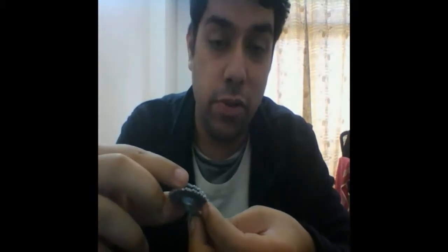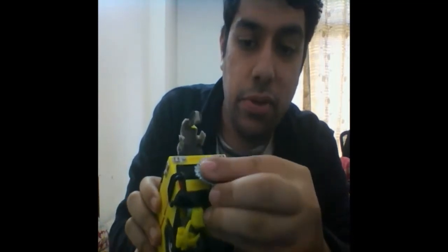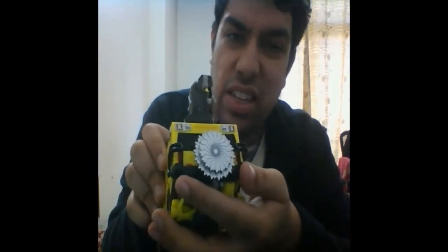Now the other accessory we're going to take a look at is this buzzsaw, which he used to slice off Brawl's arm in the first movie. And this is really nice, and this handle is unpainted here, so I give it a pass. But I love the way they managed to replicate this weapon as accurately as possible. They make this double layered, so the bigger one spins and the smaller one spins as well. In terms of the storage of this in vehicle mode, it's basically on the back bumper itself. As you can see, there's a little clip right there where you can store it. It looks kind of like some kind of spare wheel, but it's definitely not the worst, just like the EMP blaster.